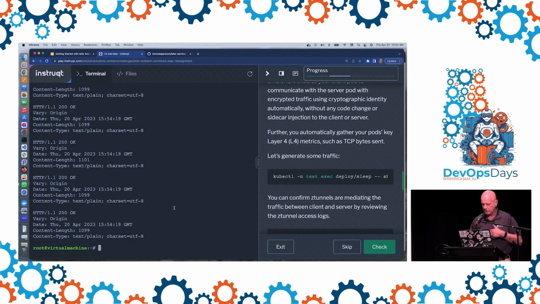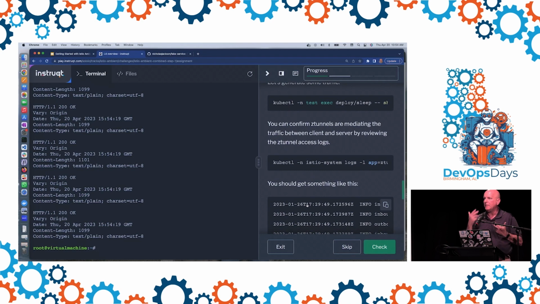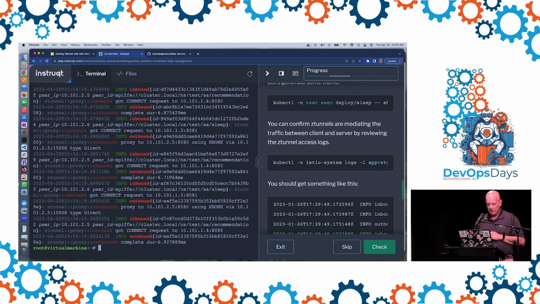You can see those all returned successfully there, and then we want to confirm, hey, are the Z-tunnels really mediating this traffic as we expect them to? If we take a look at the Z-tunnel logs, you can in fact see that here. The access logs for the Z-tunnel are showing you both the inbound and outbound traffic from the Z-tunnel to the various application components that we're connecting to.